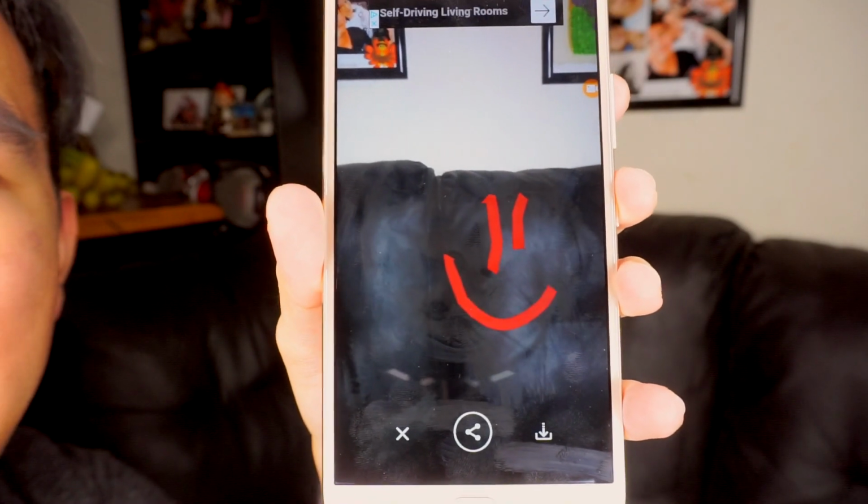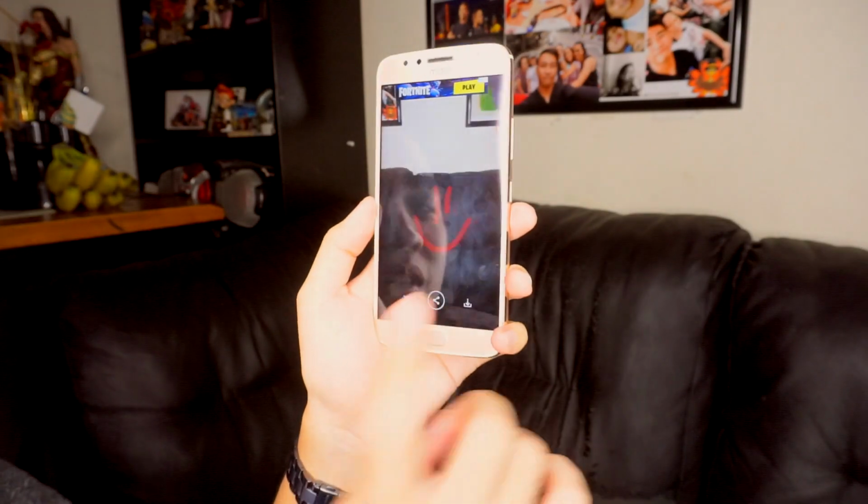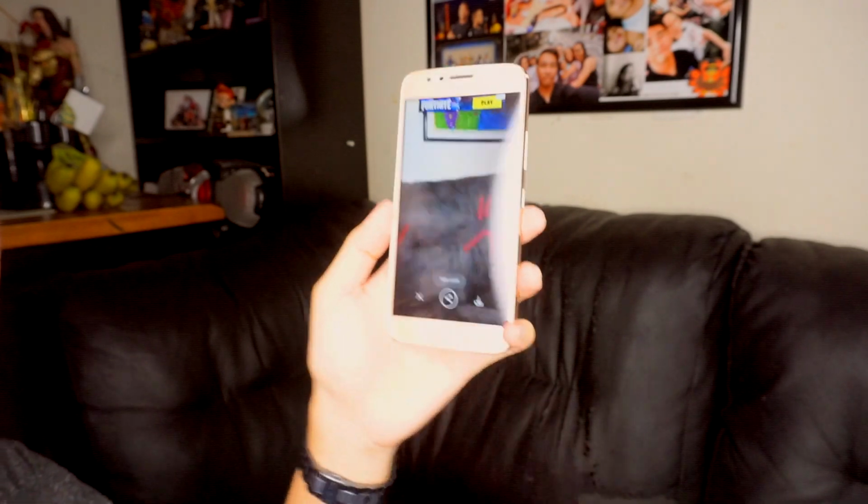If you move, it's going to be a sad or happy face right now. And when you move again, it's going to be a sad face, real nice. So yeah, if you're done, just press on the save option right here, and it should automatically go to your gallery, and that's pretty much it.